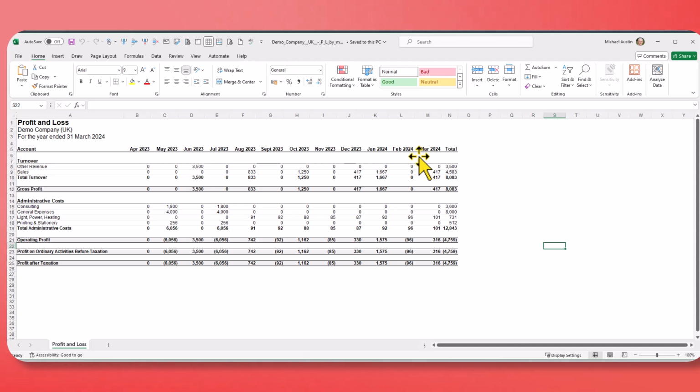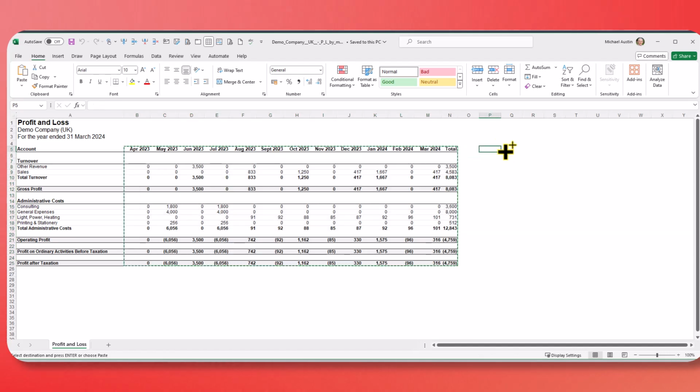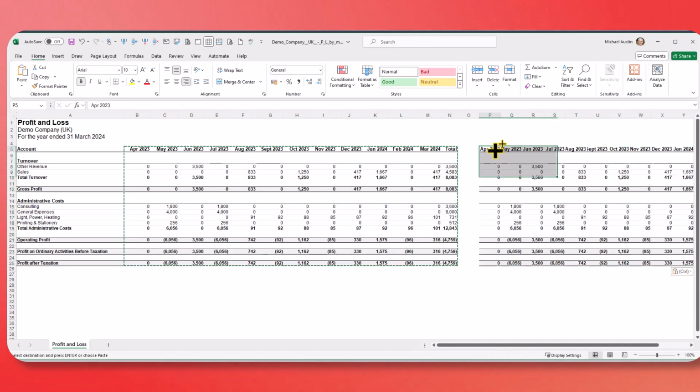Now let's just think a little bit about if we wanted to do a budget for the current financial year. And all we would really need to do, in very simple terms, is copy that and paste it over there.